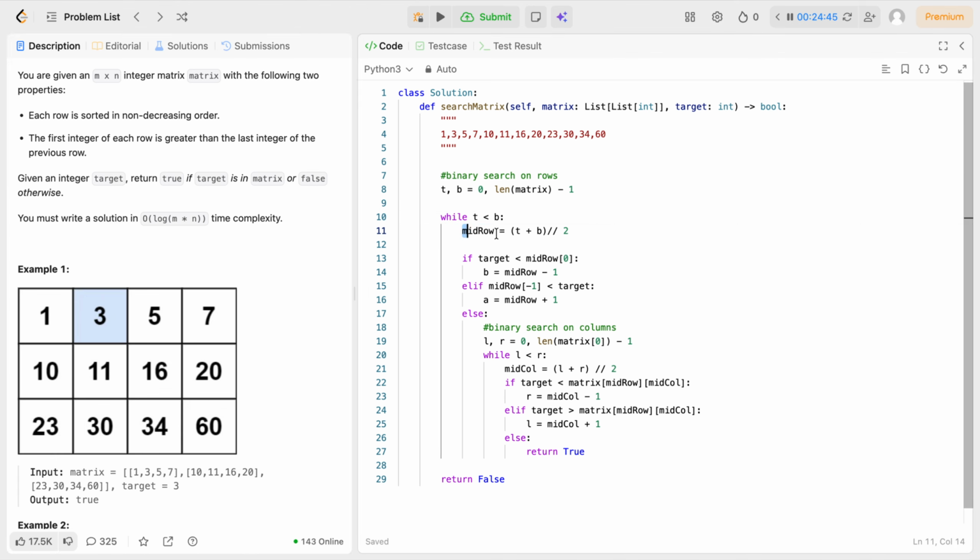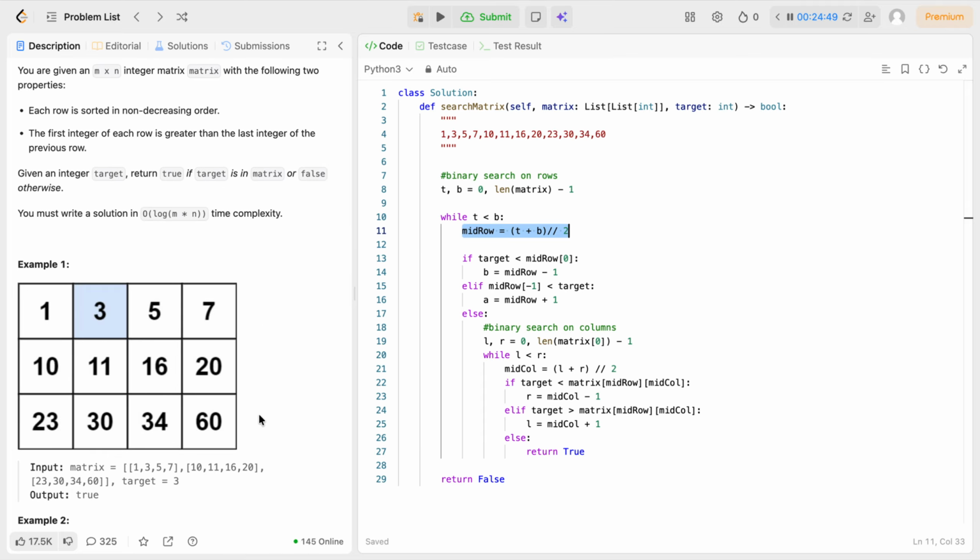While t is less than b, row is t plus b, so 0 plus 2 divided by 2 is 1, so that'll be this one. If target is less than mid row 0, which it is in this case, we go into here. B is equal to mid row -1, and that'd be 0.